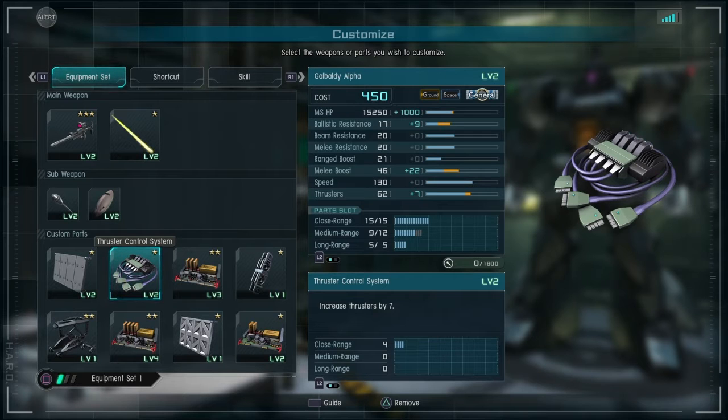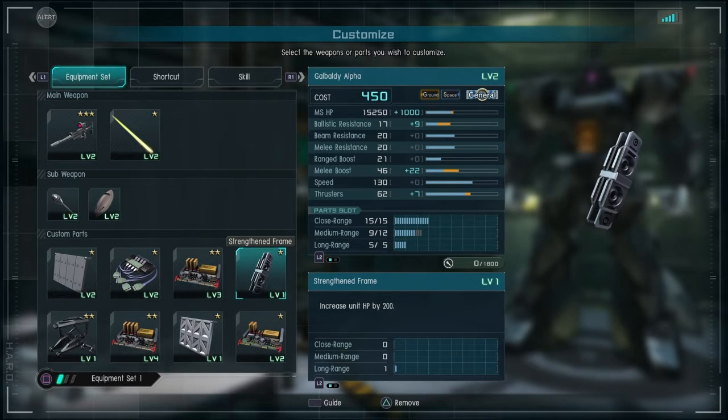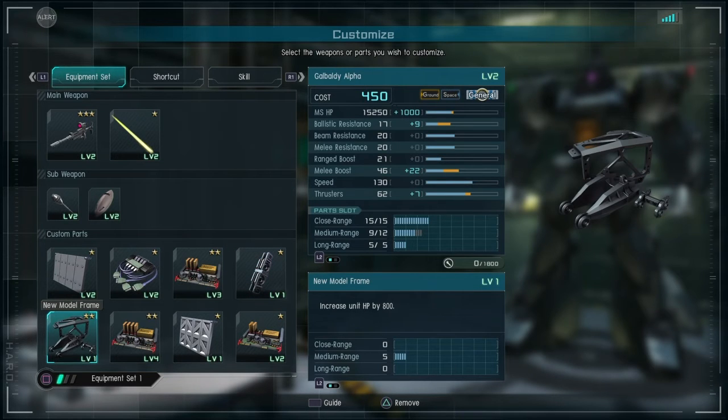Level 2 thruster control system. That gives me my increased thrusters to 62 from 55. It's not a lot, but it's enough. It's enough to cover distance. It's enough to stay mobile. That's all I need. Levels 2, 3, and 4 enhanced melee program. That's where the plus 22 melee boost comes from. Level 1 strengthened frame, I threw it on there to basically round out the new model frame, which is also on the unit. Basically, it gives me an extra 1,000 health, brings me up to 15,250 health.